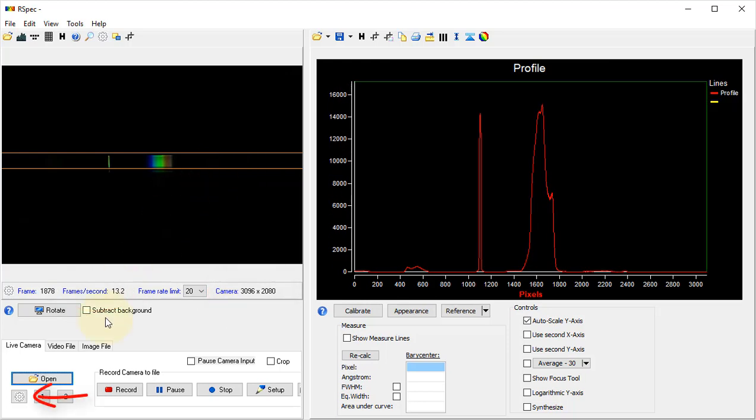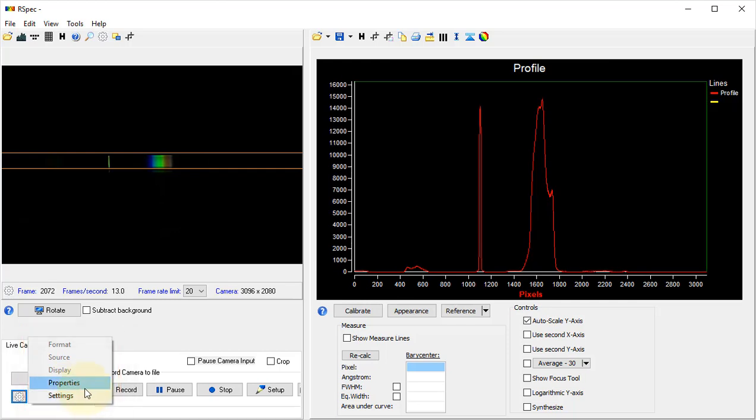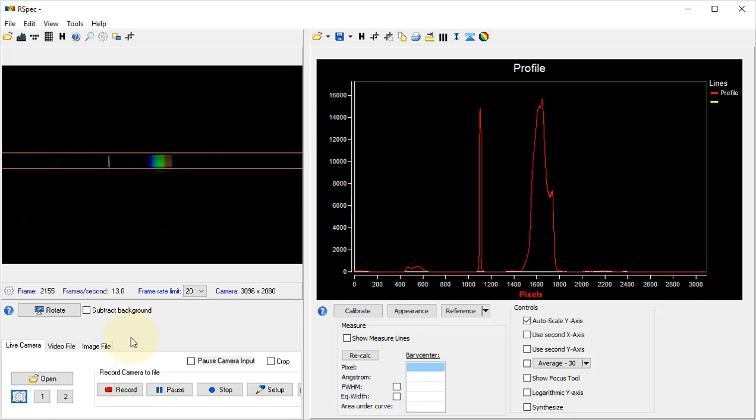And see this gear icon? It's the old configure button. It still pops up a submenu, like the old configure button did, but submenus require 2 clicks. Once to open the submenu and a second to select the item. And frankly, I could never remember what the difference was between properties and settings. These both pop up a vendor-specific window, so they're really tough to give a good descriptive name to.